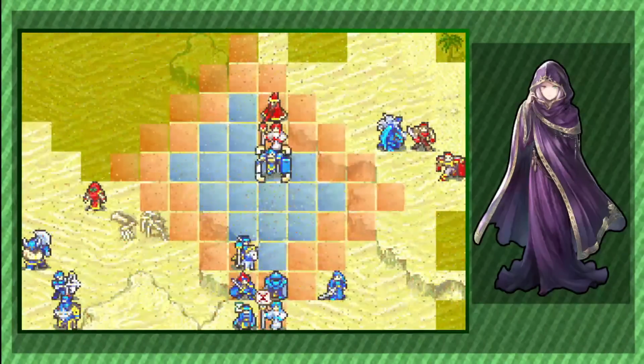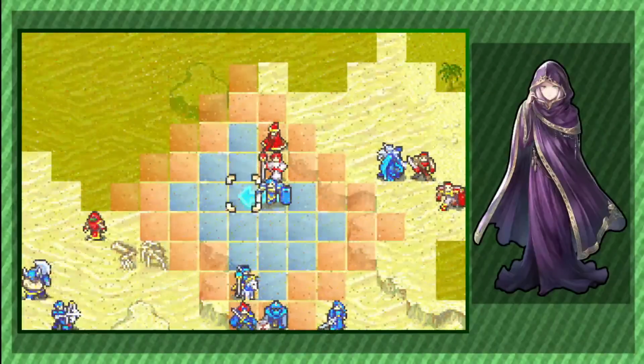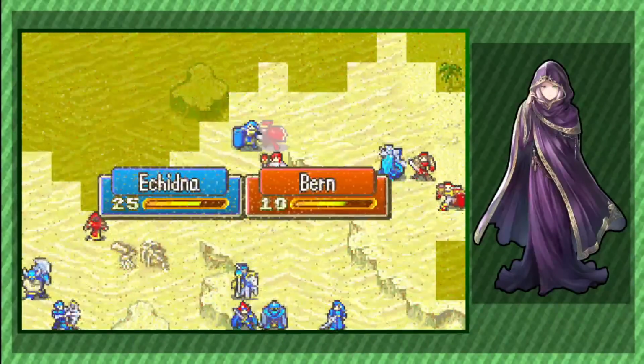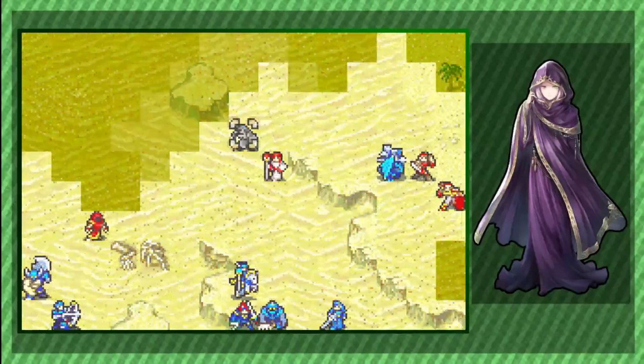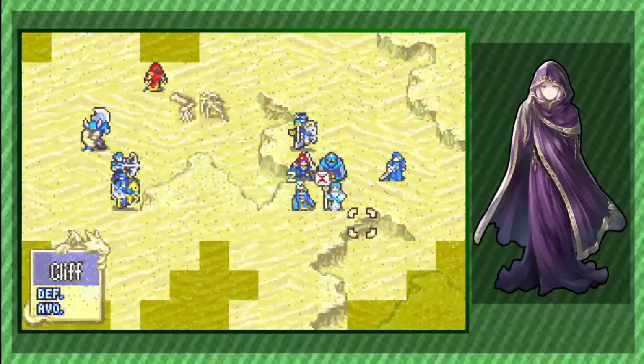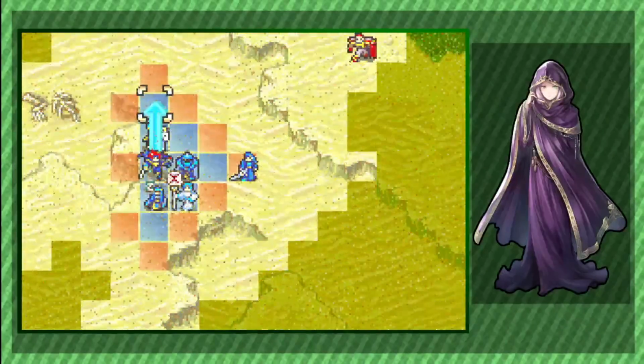Okay, well, the obvious threat here is the mage, so we're going to take him out first. I don't think I see any wyverns here. There you go. Kitna's wounded, but again, there's no enemies in range. Famous last words. Alright, so I'm going to move Roy up again.